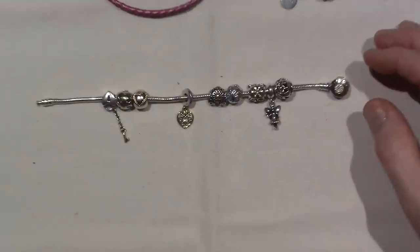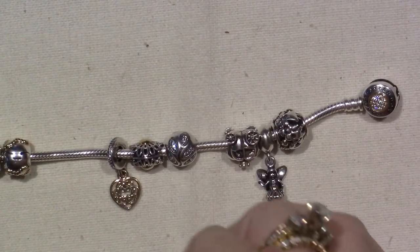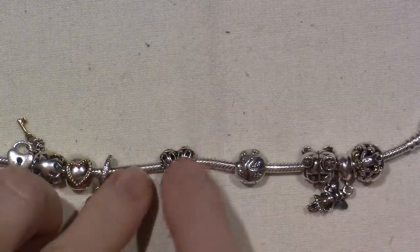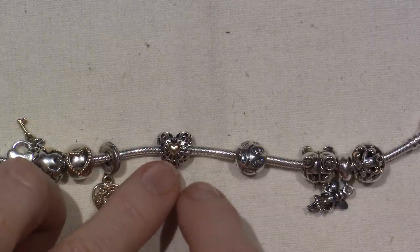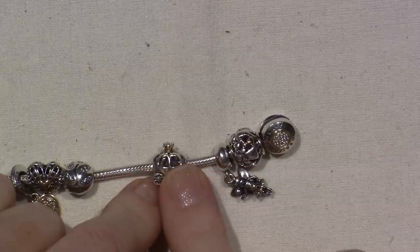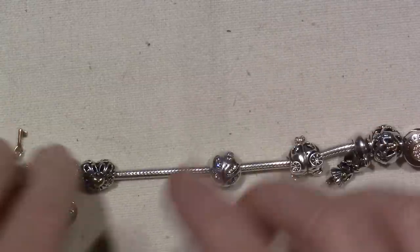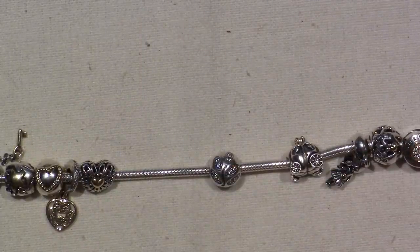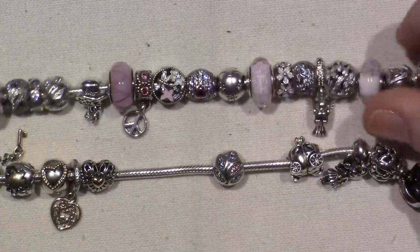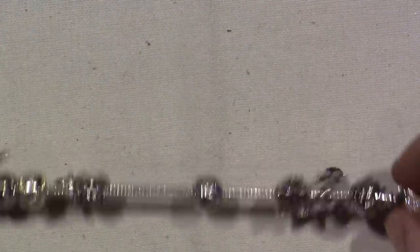So this is my latest — this is my 7.1 two-tone. I'll go in a little closer. I actually took off the lock with the gold key, and this heart — I can't think of the name, it was a Christmas gift — took that off. Took this carriage off, which I got at the outlet, and I took off my fairy dangle — she has a little gold heart on her tummy. I took all those off my Poetic Blooms, because I figured I'll just stick with pinks and flowery and girly and sweet and CZs. I had plenty of beads to fill that one up, so I took all the two-tones off there and now I have this.